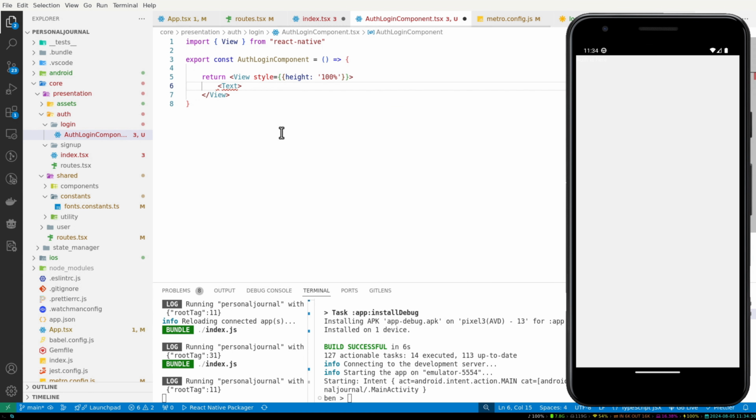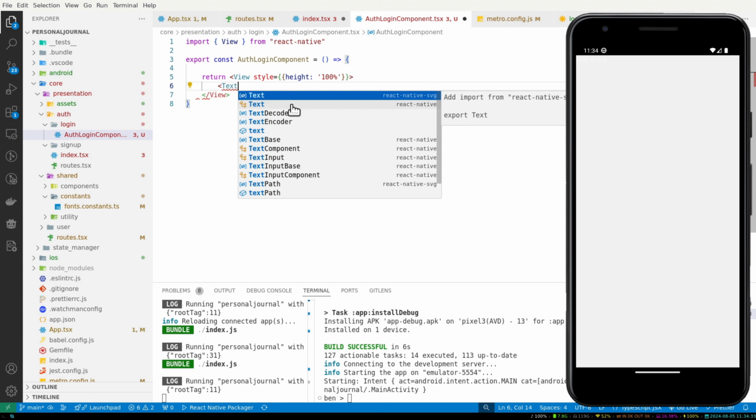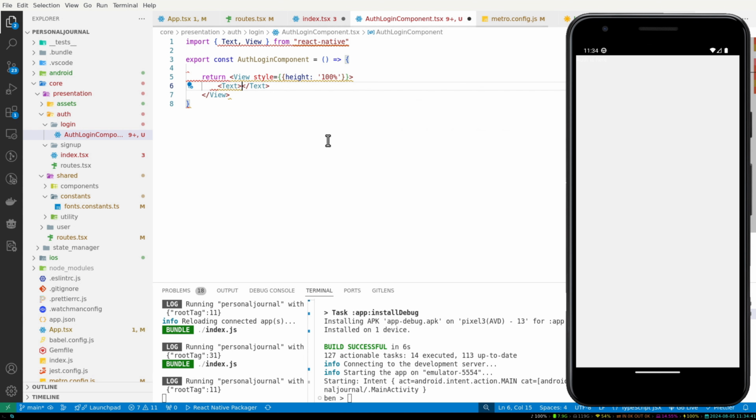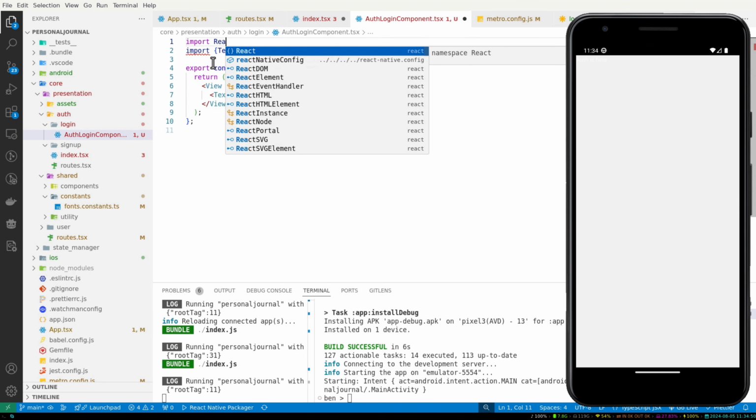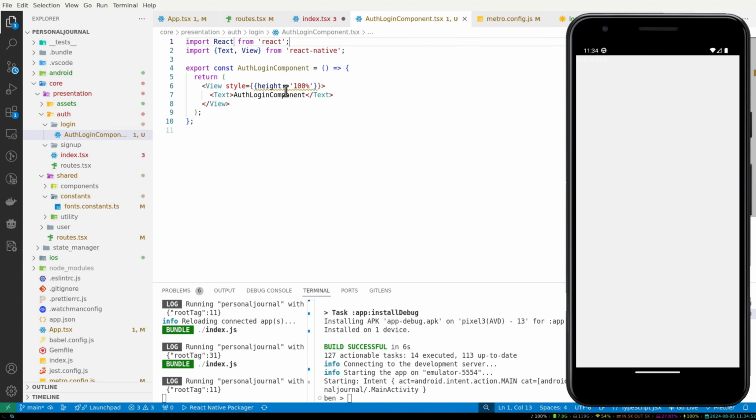You notice now there's also Text in React Native SVG and also in React Native. Make sure you use the one from React Native. So we say this is the auth login, and then you notice the error that you had before where we need to import React, and this is another linter error which we will get back to in a few.